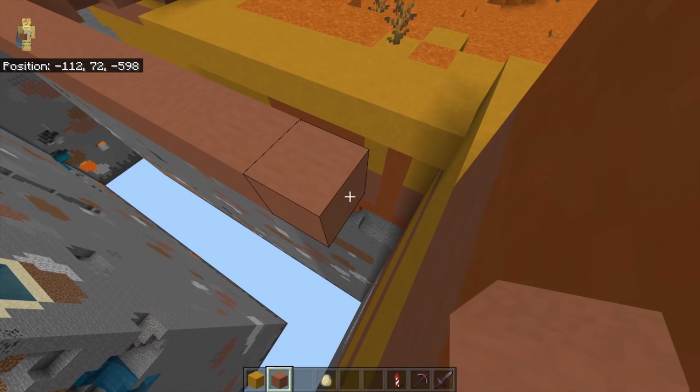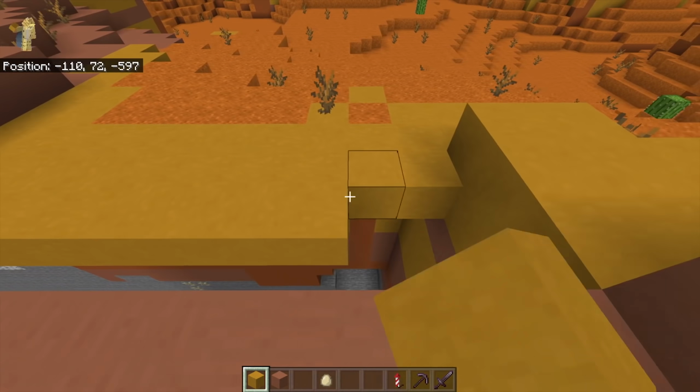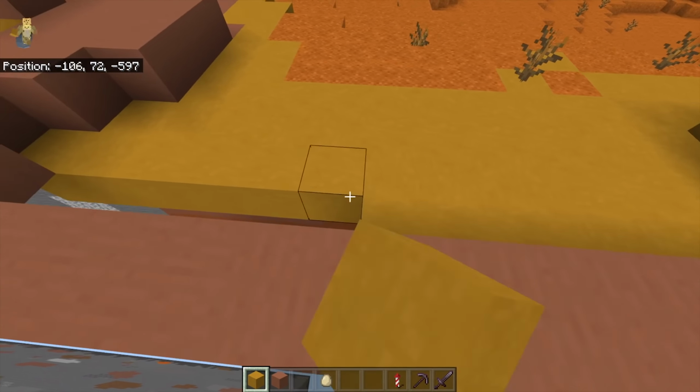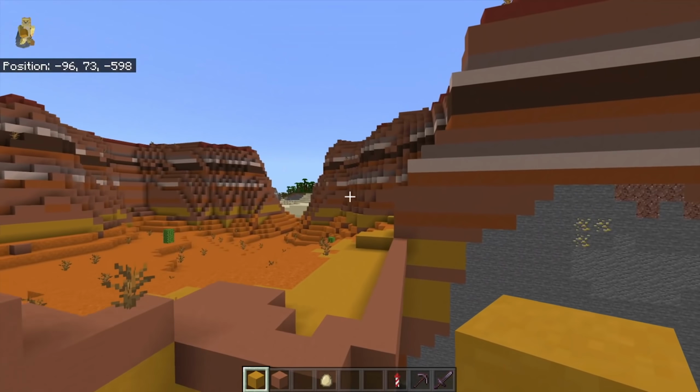So if you were a madman who'd farmed sugarcane and it was your dream to have the tallest sugarcane farm that could be made in Minecraft, then you wouldn't be able to use your existing one. You'd have to find new chunks, and that would break your heart if that were you, of course, which of course it's not. That's ridiculous. Who would even mention that?